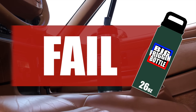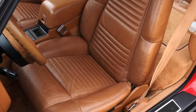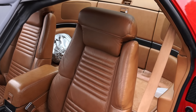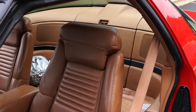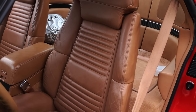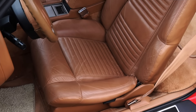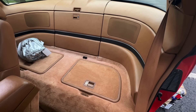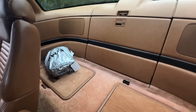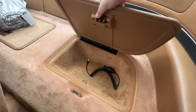There were no factory cup holders in the Reatta, so it naturally fails the big bottle test. The seats are really comfortable — speaking more towards Buick rather than sportiness, they don't have high bolsters and they're not hard to get in and out of, though the vehicle itself is a little hard to enter because of how low it is. There are no back seats; the Reatta actually has storage containers back there. This was a trend in the 1980s — the FD RX-7 did this too — where they would do back-seat-looking storage compartments instead of actual seats.